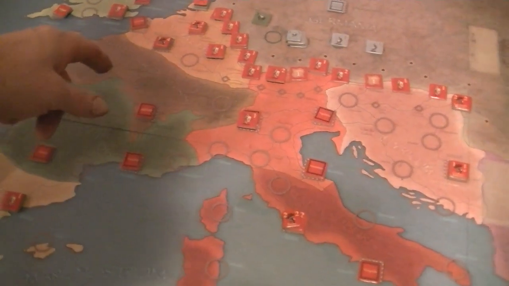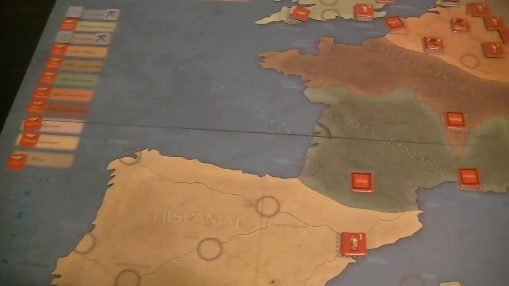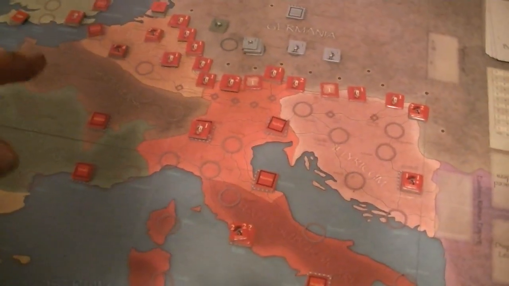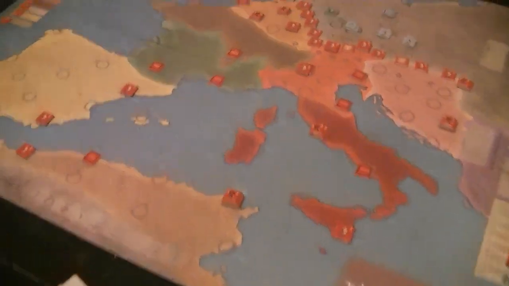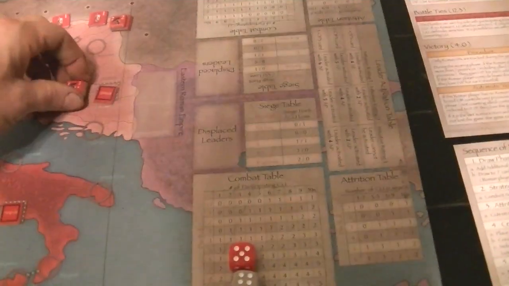So they come back. We should have a Pict marker then. I don't know why I thought I had them destroyed. Okay. This is not good. So we fall back from there. 1, 2, 3, 4. That's that. That's one of my 3 leaders. Second leader. What the hell, dude?